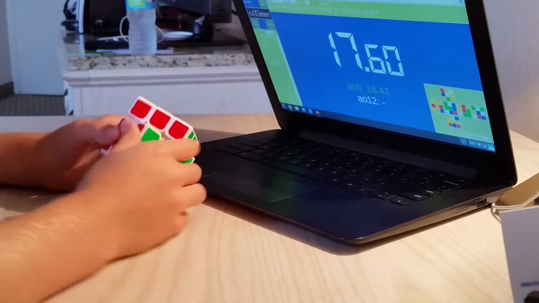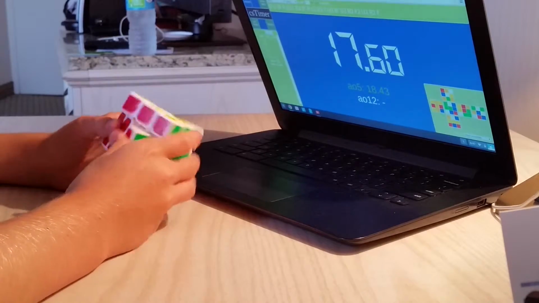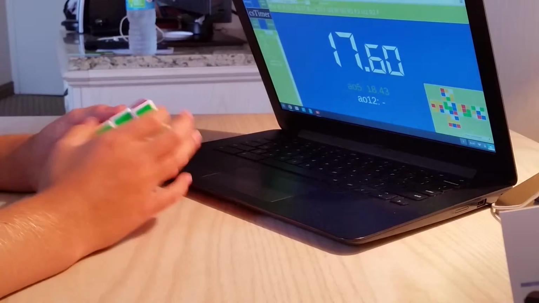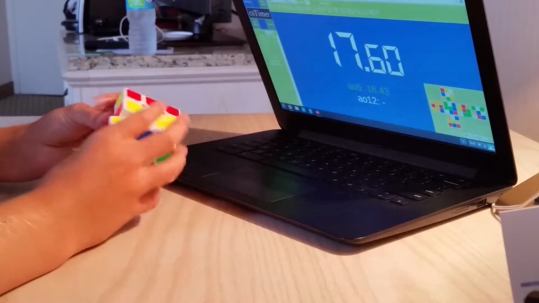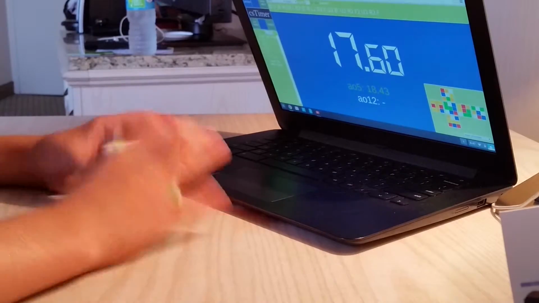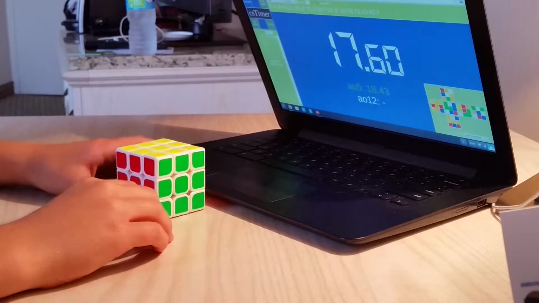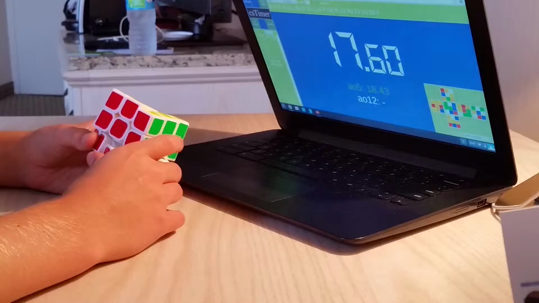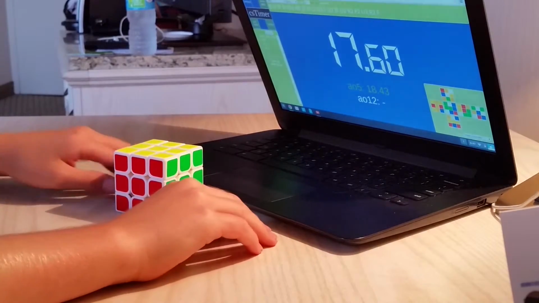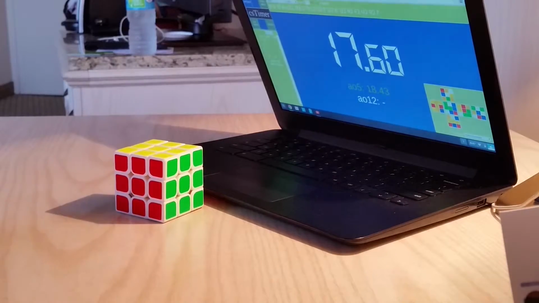Well, I got a 17.6, which was not good enough to give me the sub 18 average because I had that counting 19.5. So, yeah. Now I'm just gonna put in a 4x4 single or something. That was a pretty decent average. If I didn't get the 19.20, it would have been a lot better.